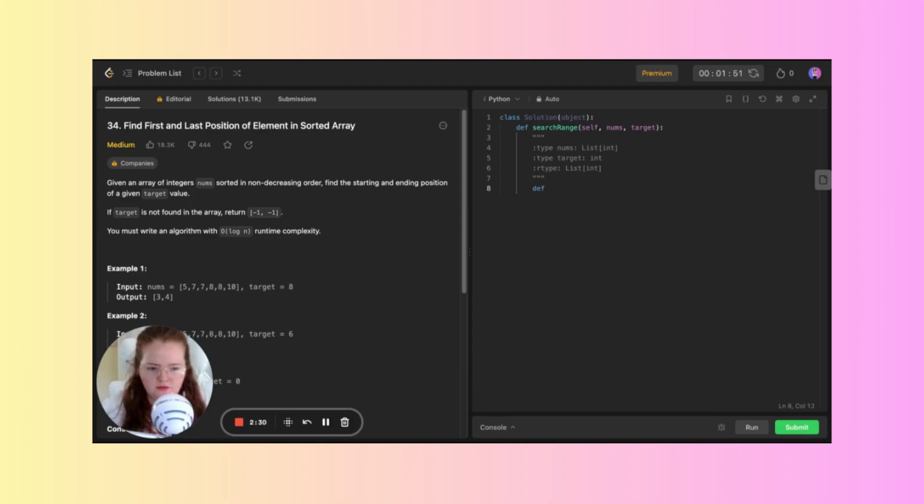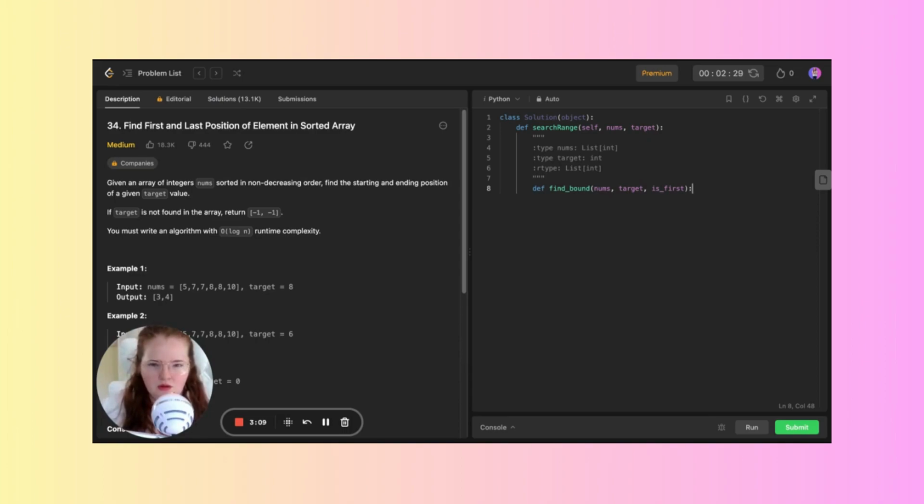So I'm going to say def find bound, and I can always change this later. Nums, target, is first. The other thing is I could do 2 binary searches, but if I'm thinking about just overall fewer iterations, that would super help runtime on this.